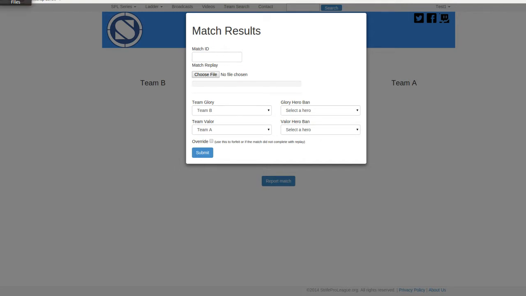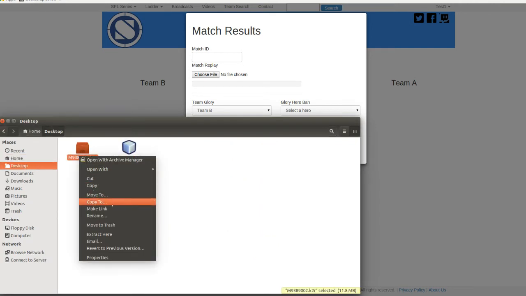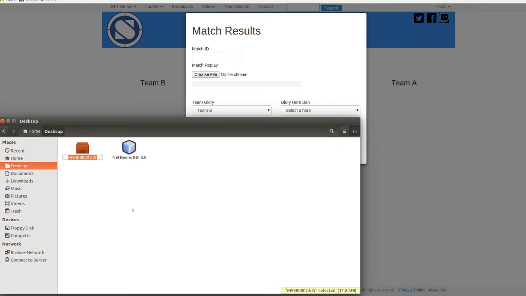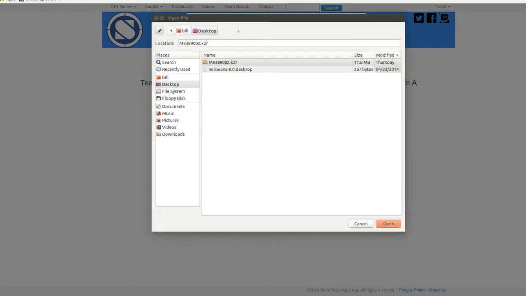In this case, we have a replay file, and we want to go find it. We go find it here, and we're going to get the file name. It's important to have the file name or just the match ID. You could just use the match ID, or you could take the full file name if you want to be lazy. But very, very important, before you choose the file, always put the match ID into the field before you choose the file. That's important. You can select your hero bans before or after, but here we'll go ahead and start uploading the replay file while we choose the bans.